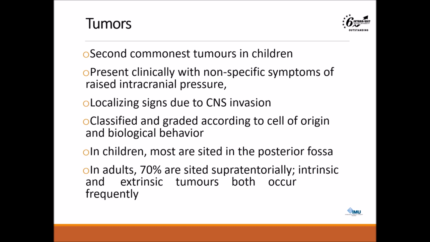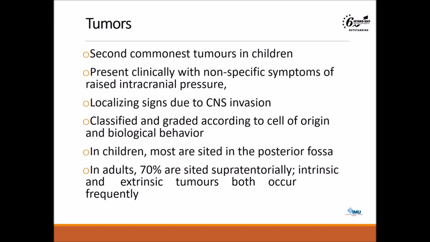Another CNS disorder is tumors. Okay, so CNS tumor is the second most common tumor in children, but in adults it's not as common as in children. And this brain tumor usually presents clinically with non-specific symptoms of raised intracranial pressure like headache, vomiting, epilepsy, or localizing signs due to central nervous system invasion. CNS tumors have many types and are classified and graded according to the cell of origin and their biological behavior.